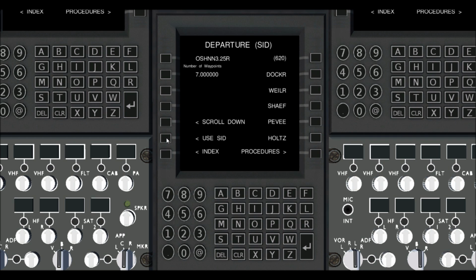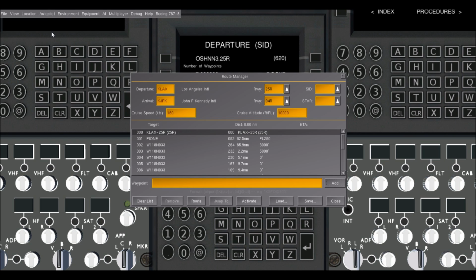So we click Use SID, and we're going to check the route manager to make sure there are no mistakes, and there are. Great. So now we got to move all the SID waypoints up.